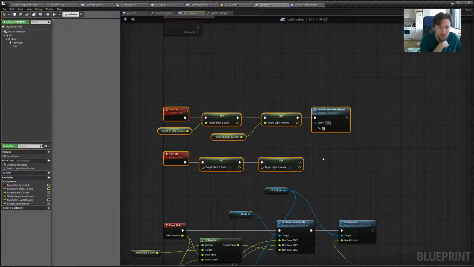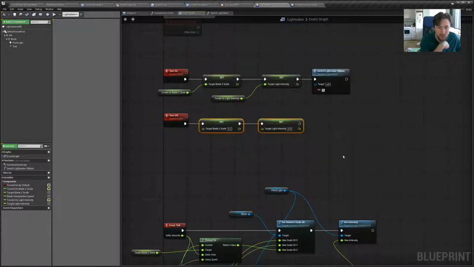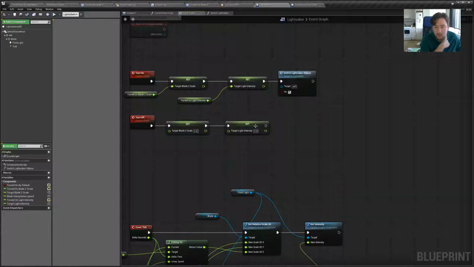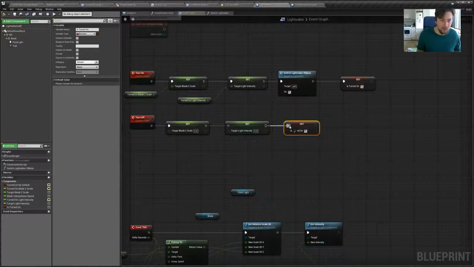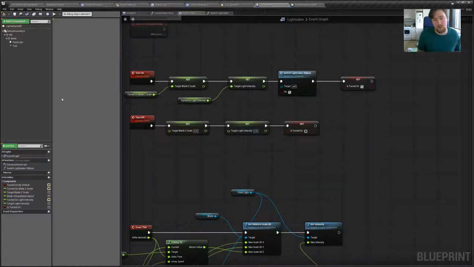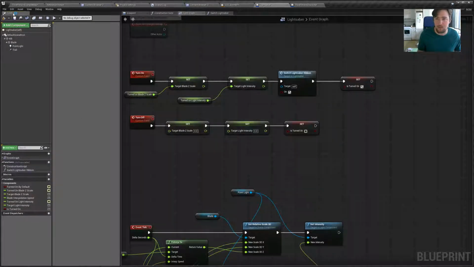Okay, so turn off is what switches the lightsaber off. So it makes sense that we just have this new variable here, and let's call it is turned on, right? So whenever something calls turn on, we go right here and set it to on, and here it will be off or false. So it's a Boolean variable which we just have here, right?